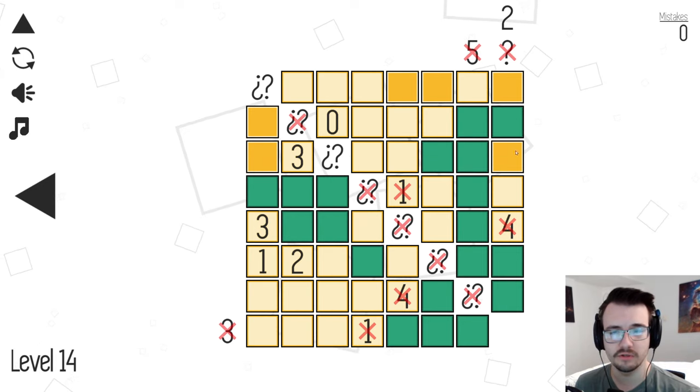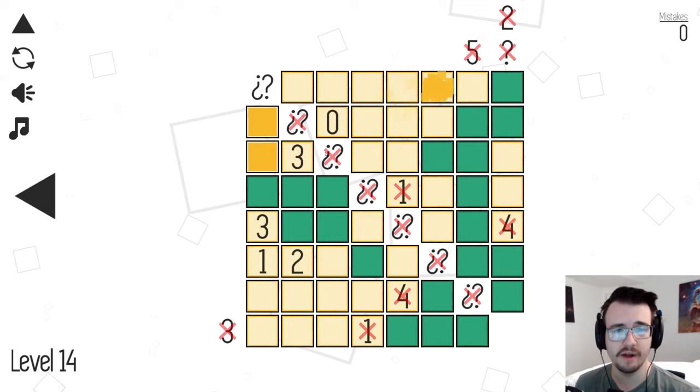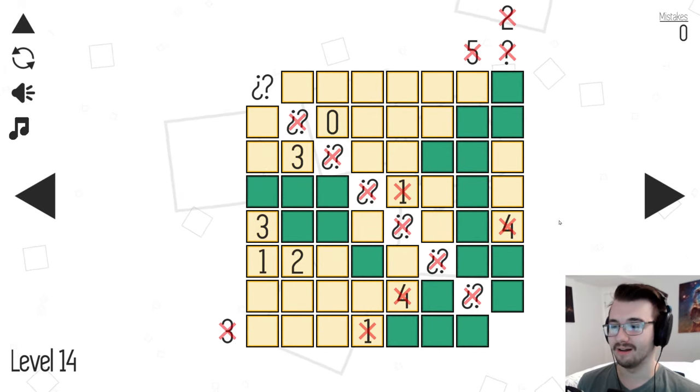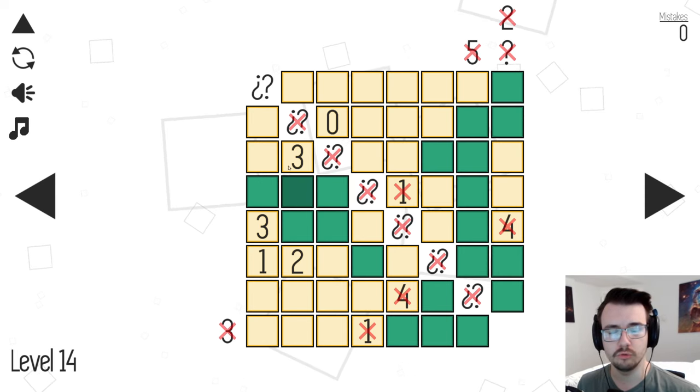Well, okay. At most could be two in a row. So that is that. Two in a row here. And then that's actually a size one group, which is done. That was a good puzzle. Very fun.